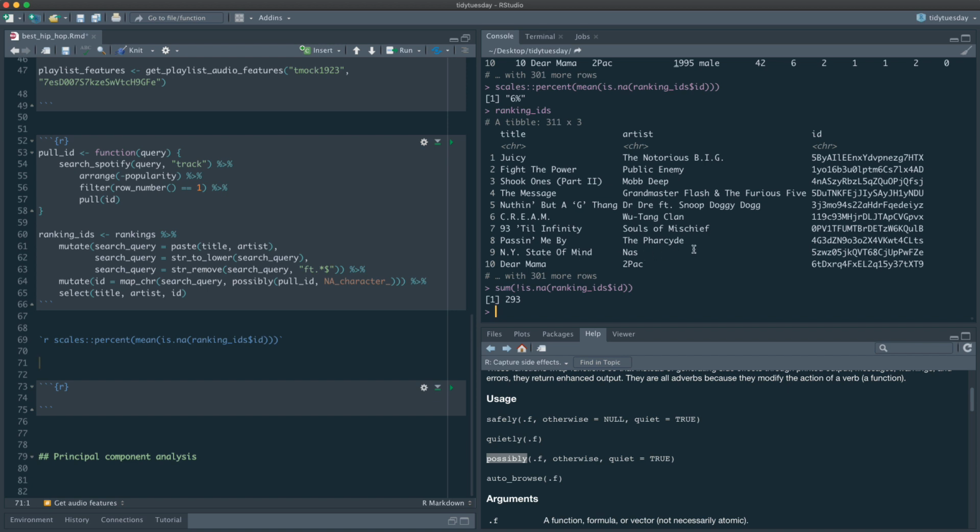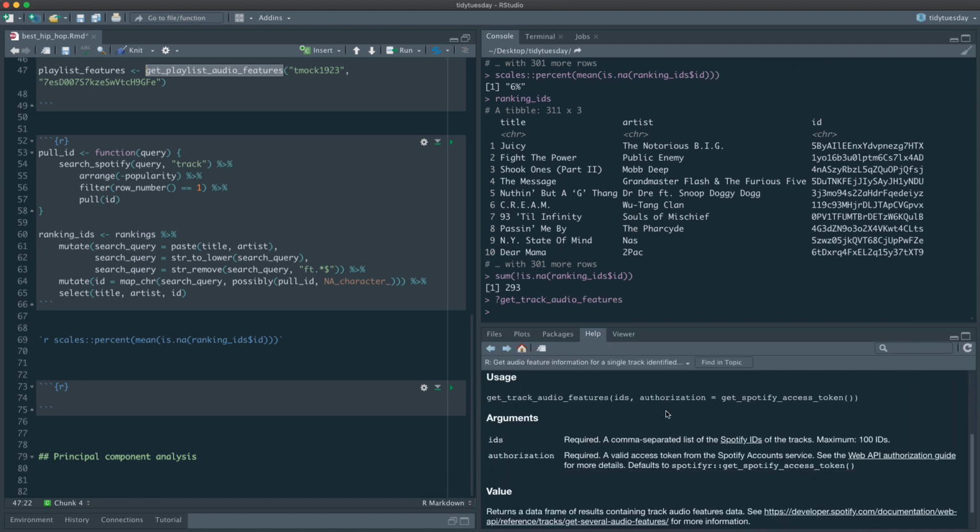Now that we have IDs, we need to get the audio features. I showed how to get it for a playlist up here, but you can get it for an individual track as well, and that's what we're going to do.